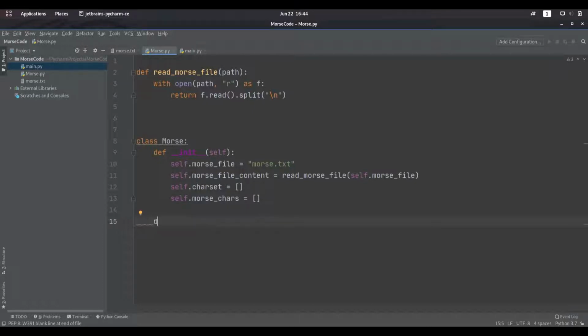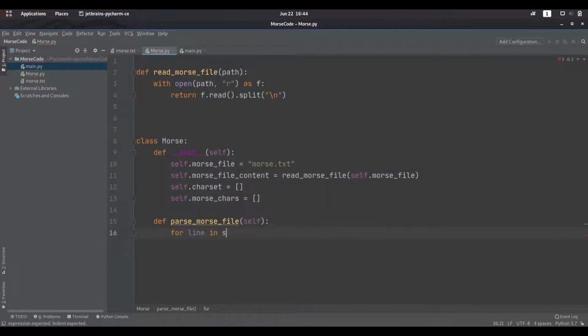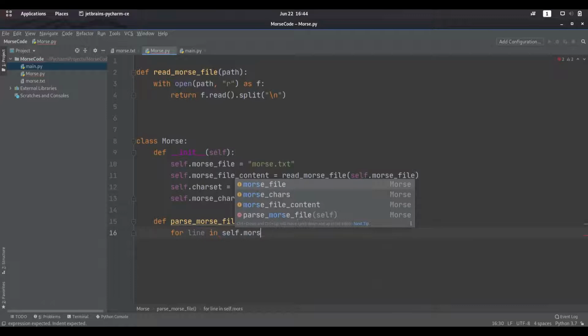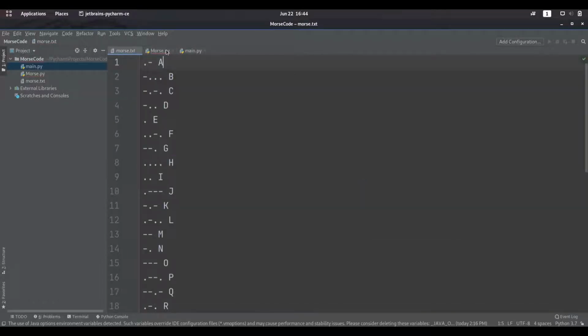So we're going to start by saying def parse_morse_file, and we are going to say for line in self.morse_file_content. We're going to split the line into two pieces. We're going to split it based on the space in between there.